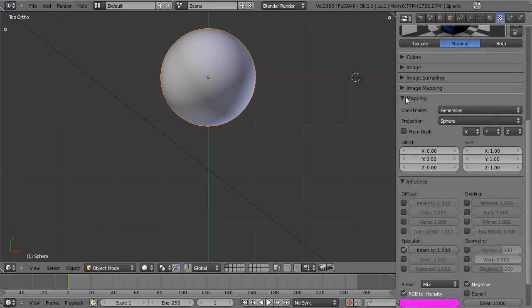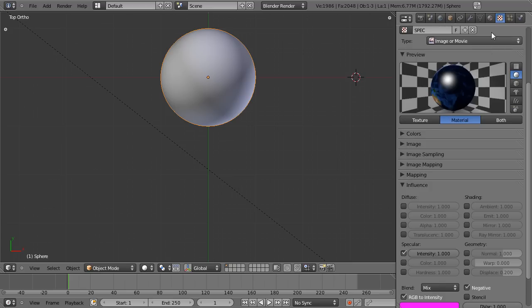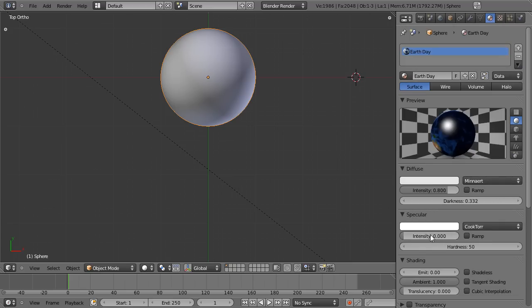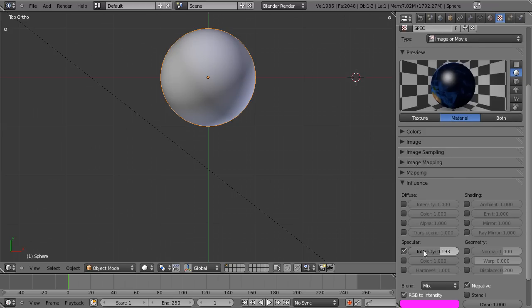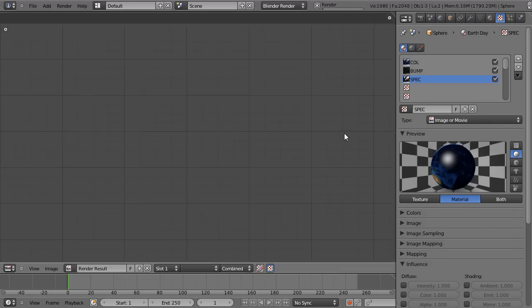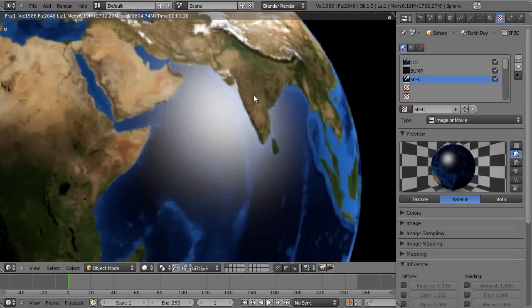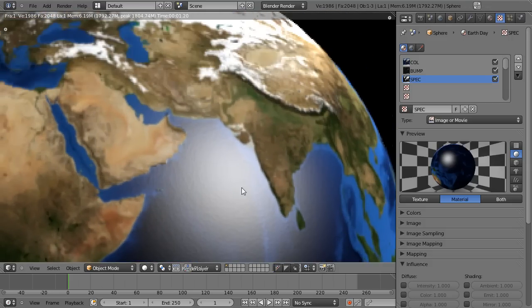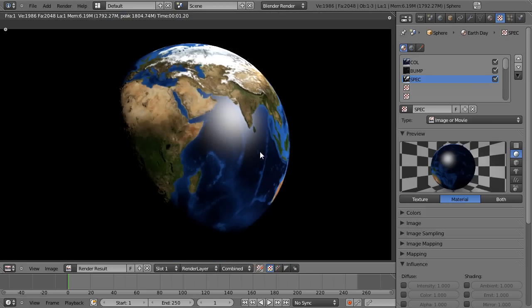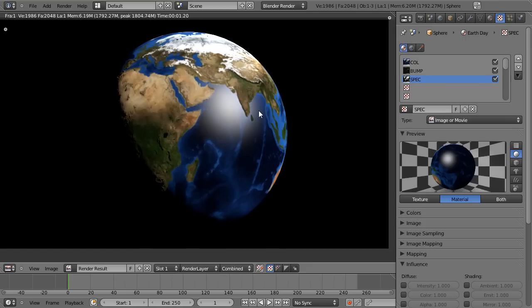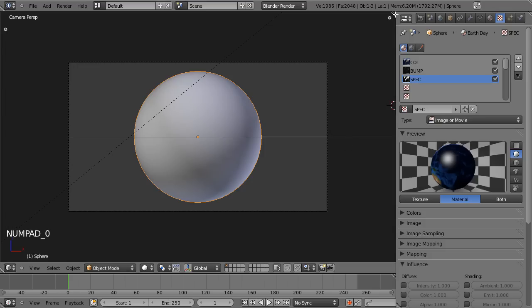And now this value here has basically become this value. So if you wanted to turn down the specularity, you wouldn't do it here. You just go here in the texture panel and turn that down right there, and you can see it's now affecting the specularity. So I think setting it around a 0.5 should be pretty good. And now if we render that, you can see that the specularity is no longer affecting the ground. So that is perfect for what we want. Cool, awesome. Now we're going to get into some fancy stuff.